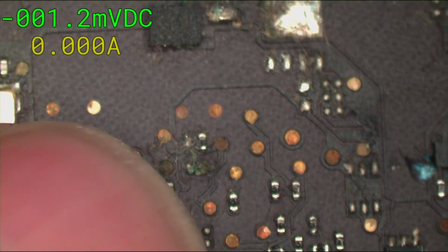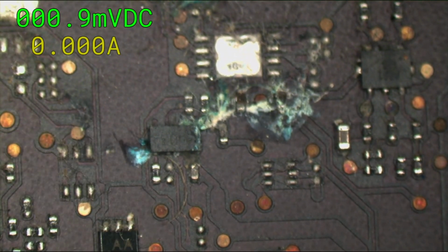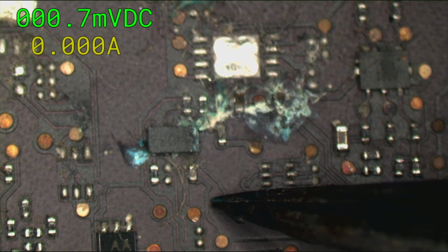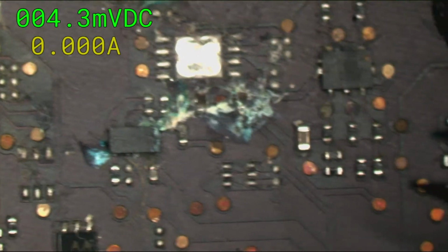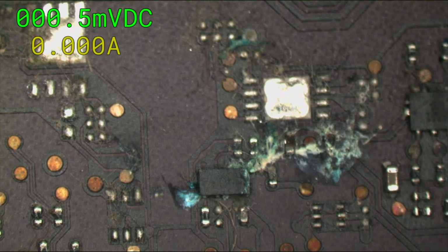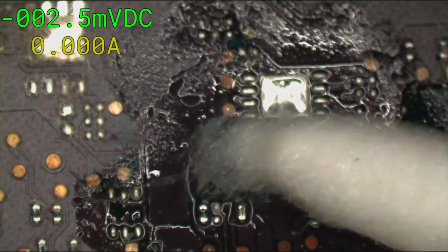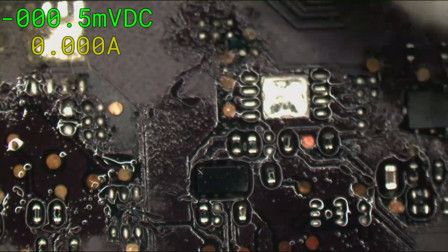So we got one resistor here that doesn't look too good. U1950, the PP3V42. This is where the capacitor is. This line is PP3V42 coming into U1950. This is where it always gets destroyed. There probably won't even be a pad underneath there. Yep, let's start off by cleaning it off some. You want to try to get some of this corrosion out of here. You don't want that mixing with any of the new solder that you're putting in. Clean some of the corrosion. I'll get that resistor off to the side too.